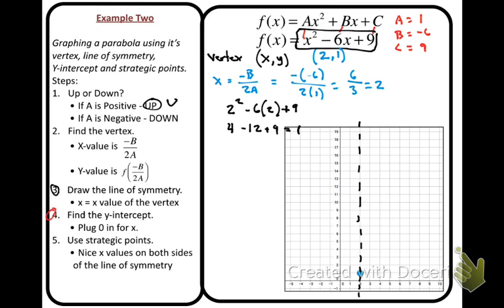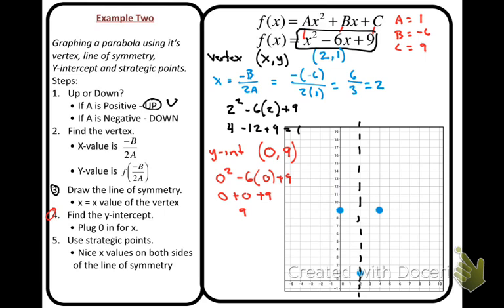Okay. Step 4, find the y-intercept. And for y-intercept, you're always plugging in 0, so your x value is going to be 0. Now when we plug in 0, we get 0 squared minus 6 times 0 plus 9. So we have 0 plus 0 plus 9, which just gives us 9. So at (0, 9) is our y-intercept. And remember to reflect your point. If we're looking at this, that's 2 away from the axis of symmetry, so 2 away on the other side is our free point. Right? And you want to take advantage of those free points.